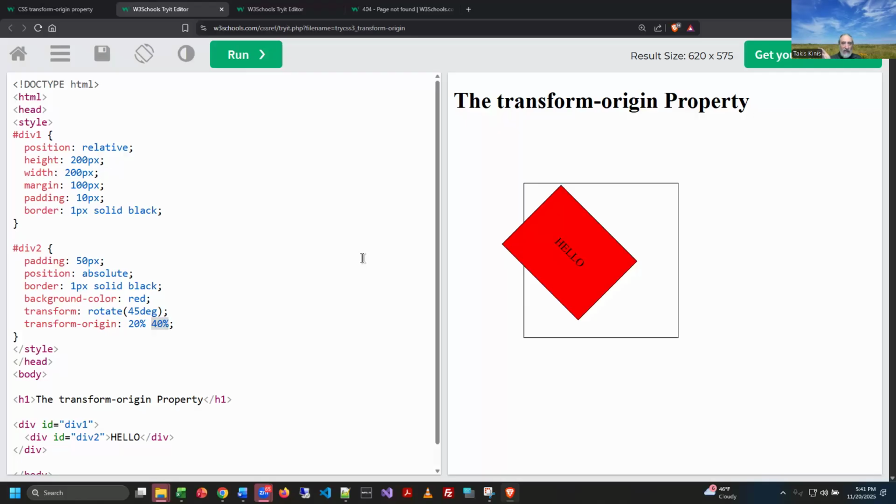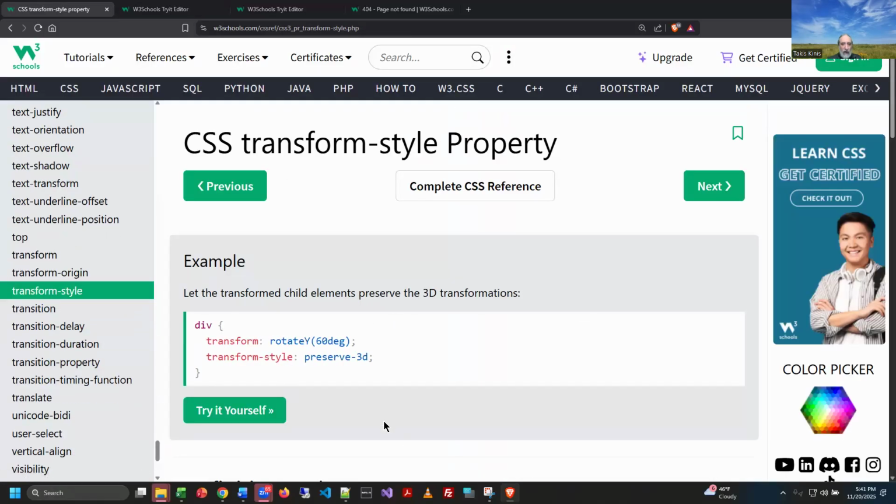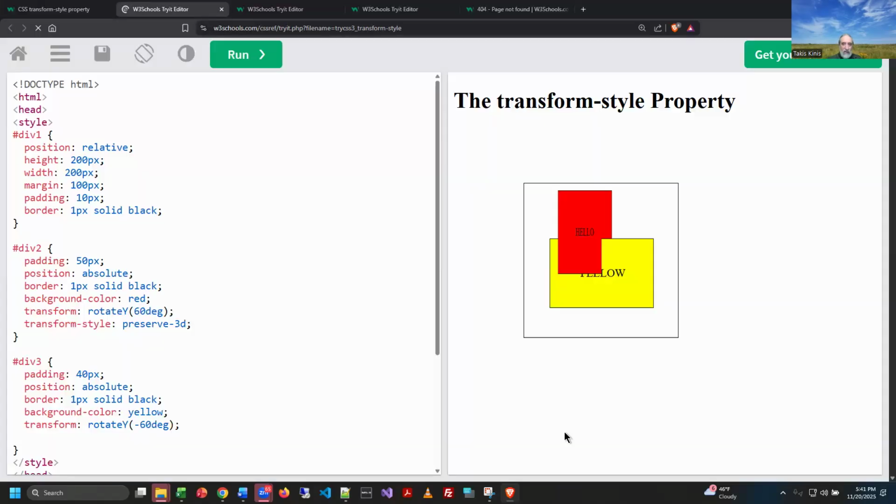So I think that's kind of an interesting aspect. The transform origin, I would be careful with. There's different transform styles, and this one starts to talk about 3D objects. And this is pretty weird, because this is doing a couple of different things. We have a rotation going on.